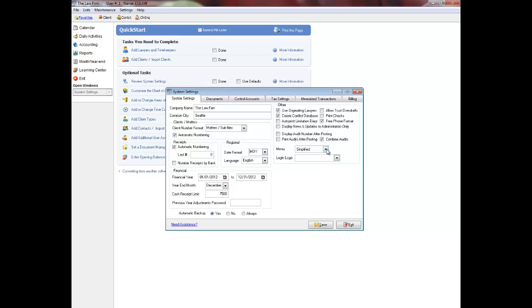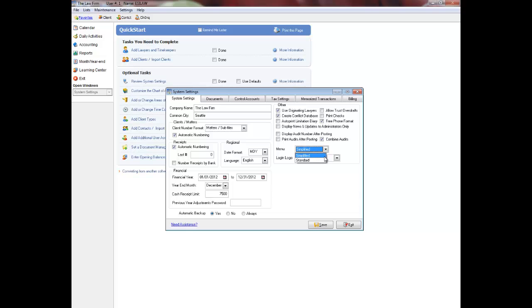Under Menu, select Standard to display each menu as a separate navigator. Select Simplified to display one navigator in which frequently used features are accessible. The Simplified menu is the default. However, some new users find the Standard menu more intuitive, in that navigators display all menu items.